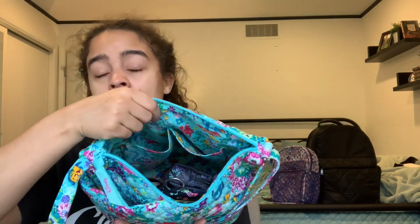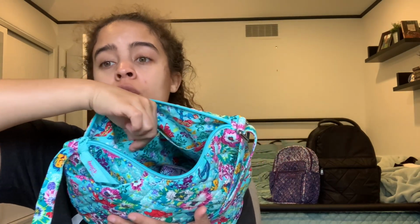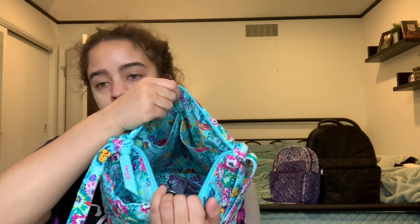I have a really light, pretty interior. And I'm going to tell you something. I don't know about the other recycled cotton bucket crossbody bags, but this one feels like the regular signature cotton that we know and love before they switched over. And I'm not just saying that, I mean it. It feels really soft. And these pockets, while they're not quilted, of course, are very, very soft. When I reach my hand in there, it's almost like reaching my hand in a pile of magic fairy dust. It's very, very comforting.